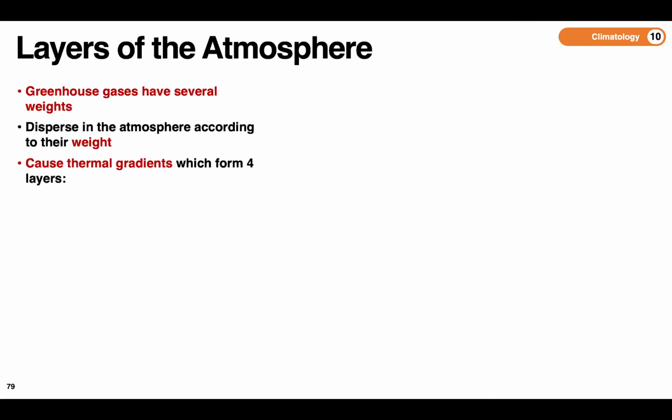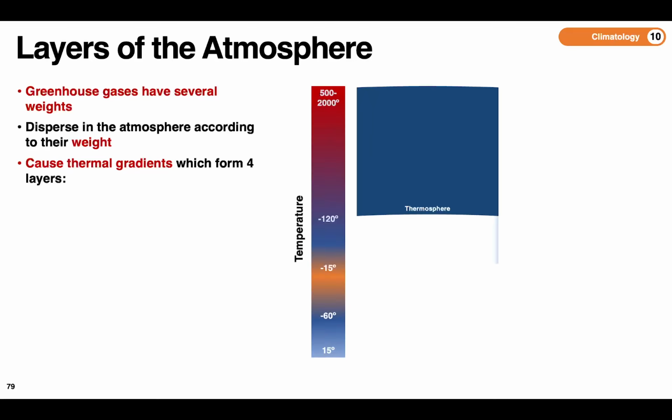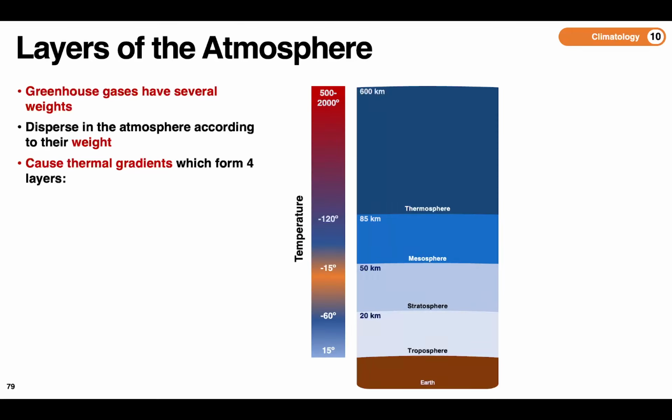And so that gives rise to four main layers of the atmosphere. We can start from the lowest to the highest with the troposphere. Troposphere means the sphere of change and the sphere of life. That's where the average temperature decreases with altitude. It contains about 75% of the mass of the entire atmosphere, and therefore this is where all the weather occurs. This is where airplanes fly, at the top level of the troposphere.